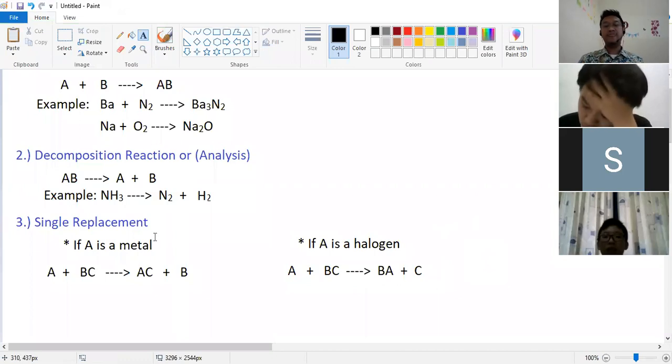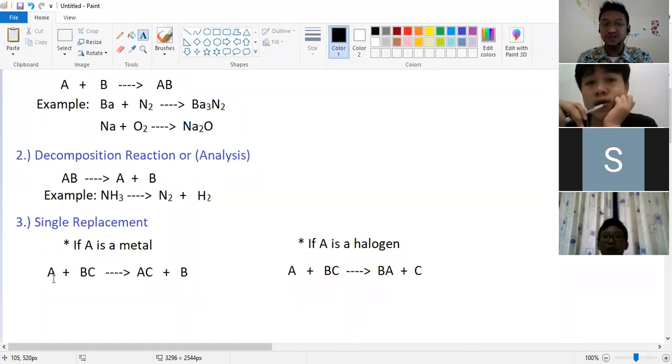All right, now take a look at single replacement reaction. As you can see, there must be a free element and there must be a compound. That free element will be replacing a certain atom in the compound. And once it replaces that particular atom, it will create new substances. So that's what's going on with single replacement. It's replacing another atom from the compound. That's why, as the name suggests, single replacement.